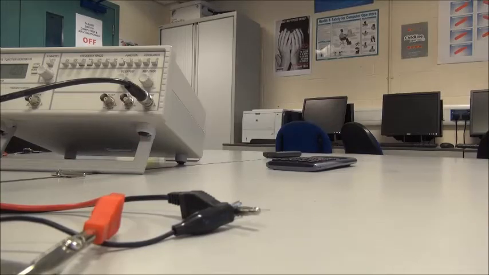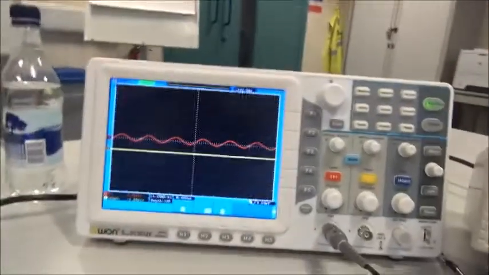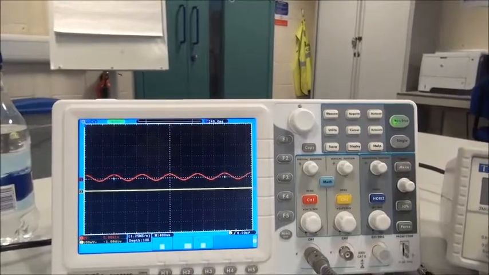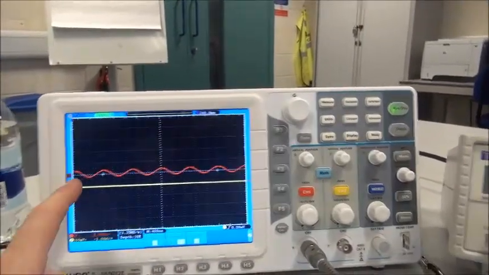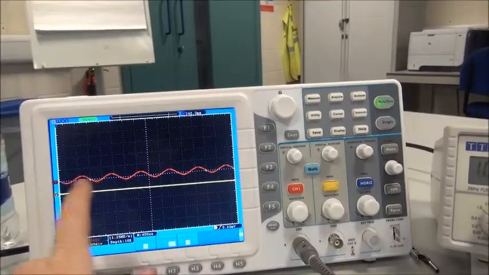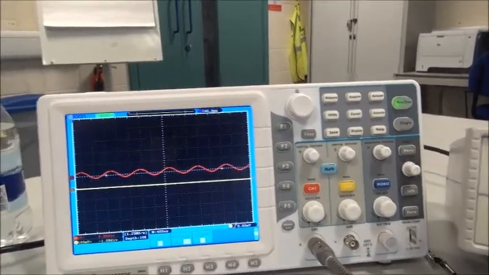So, that's both of them connected up. Now, we note something interesting. We set up the function generator to be 10 volts peak-to-peak, but we can clearly see here that this sine wave is nowhere near 10 volts peak-to-peak.